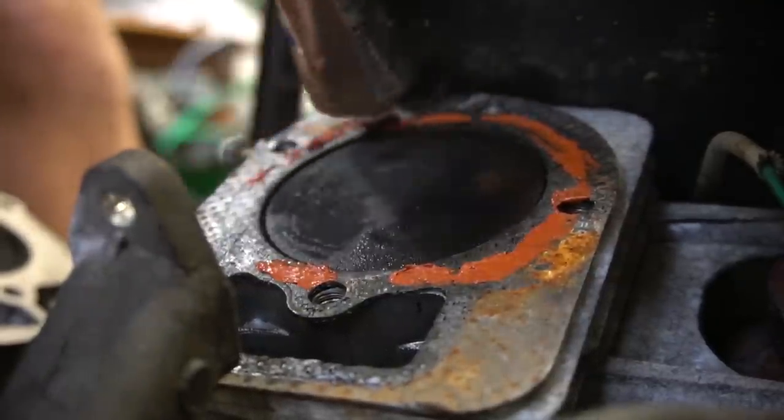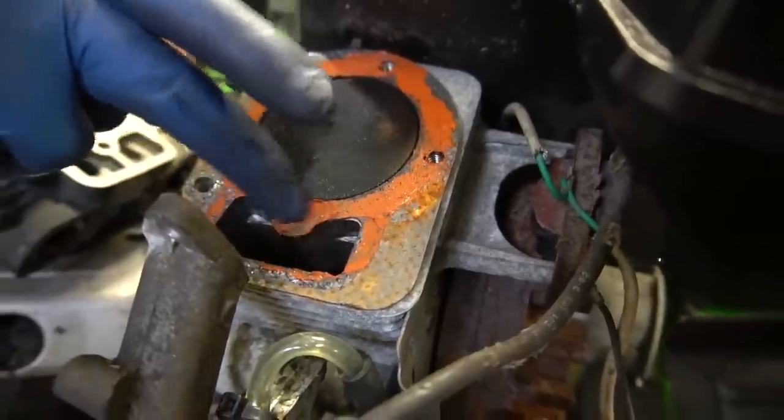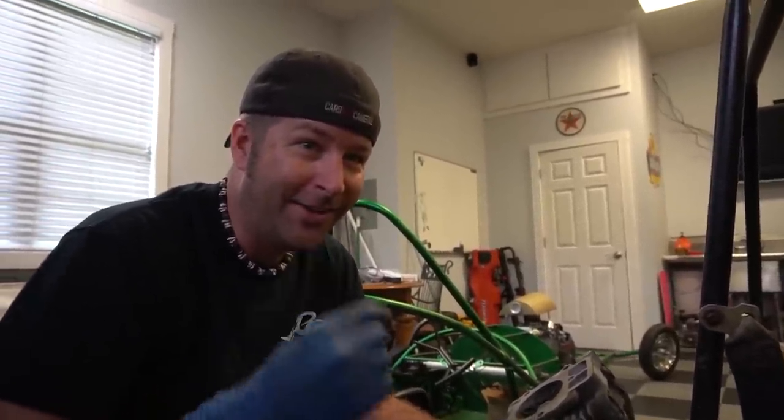We're ready to bolt this thing back on. Another thing that people do with these small engines is that instead of shaving the head, they actually buy a thinner head gasket, which is kind of like the same thing as shaving the head - you're making the combustion chamber smaller. Instead of using that head gasket, you get yourself a Coke can, cut the can open, lay it out flat, take the head gasket off your engine, trace it out on the old aluminum can, cut it out, and that's your head gasket.